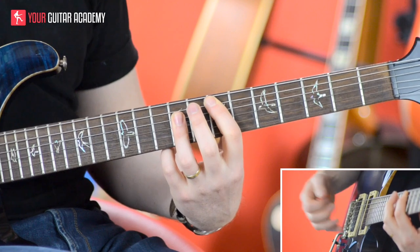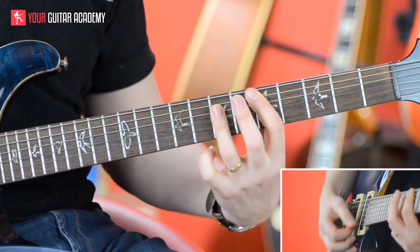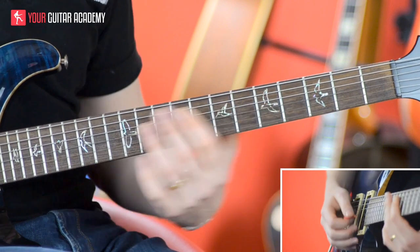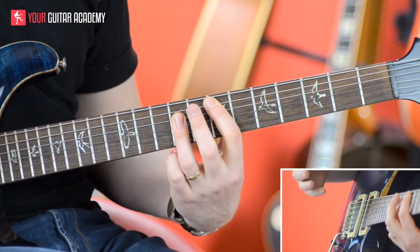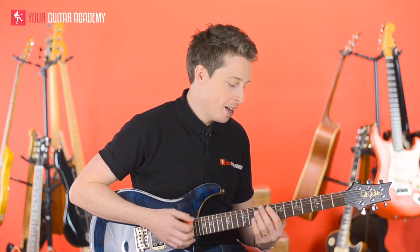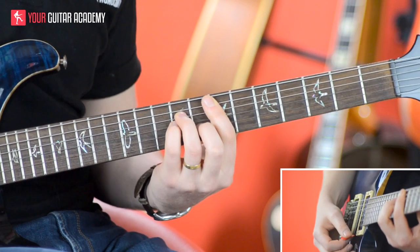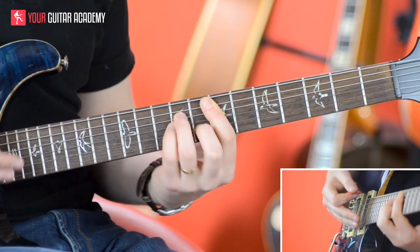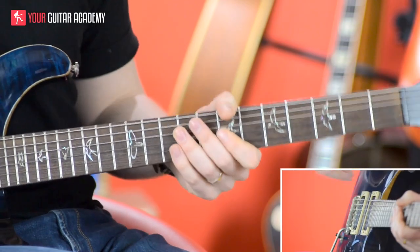So in the key of B Dorian, that works out as being the root chord, okay? We've got the third, which is a major, okay? And the fourth, which is a major. Now, in relation to how that sits with the normal minor, the root would be the same, the third would be the same, but the fourth would be the minor. So we're kind of combining elements of both the natural minor and the Dorian to get this sound.